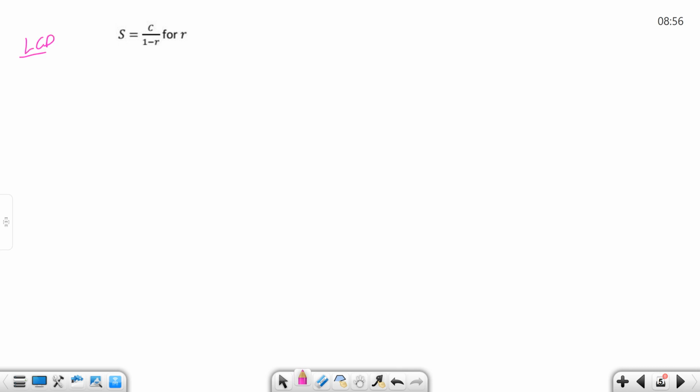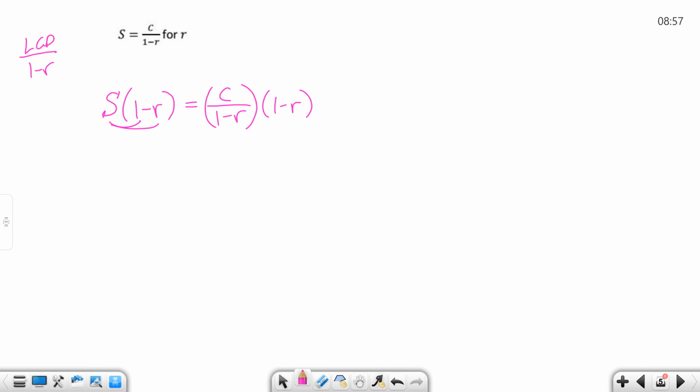So my LCD here is 1 minus r. So what I'm going to do is multiply it by 1 minus r. S times 1 minus r equals C over 1 minus r times 1 minus r. Now, what I typically do, notice I didn't write my LCD in the front. Earlier I wrote like 2 times A and 2 times whatever. When my LCD is just a number, I put it on the left and the front. When it's a parenthesis, because we're going to do something here like distribute, it's easier to see when it's on the right side. So when it's multiple terms or multiple parentheses for my LCD, I put it on the right.